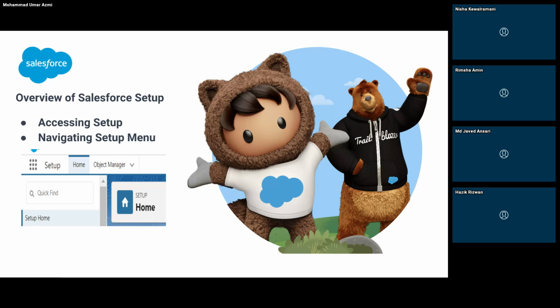You won't be seeing the same UI, which we would be discussing further. So if you want to get started with your career with Marketing Cloud, it is important to start with the Marketing Cloud basics, the admin part of it, and then go with the developer part and the Email Specialist certification.